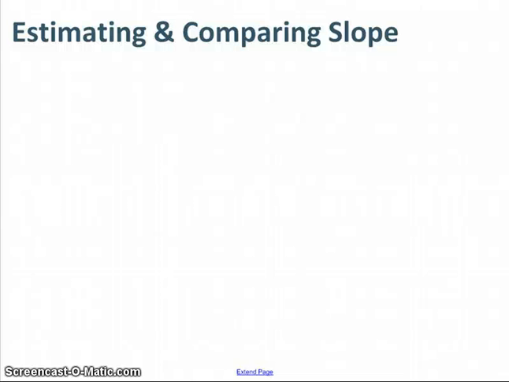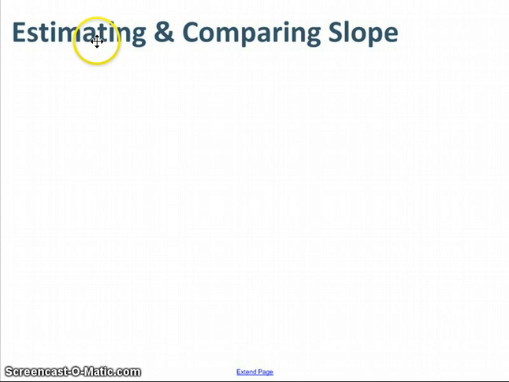Hello Algebra 2. This is going to be the last of the mini videos for tonight, in other words, Chapter 2.2. I'd actually hoped that I would be able to make one more video after this on a fourth topic, and in that case I'd hoped that it would focus on comparing parallel versus perpendicular lines and also comparing horizontal versus vertical lines. But I'm unfortunately going to have to do that in class. So we're going to wrap it up here with this third mini video on estimating and comparing slope.